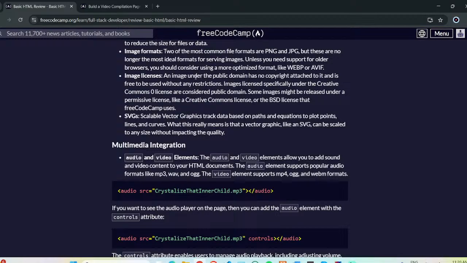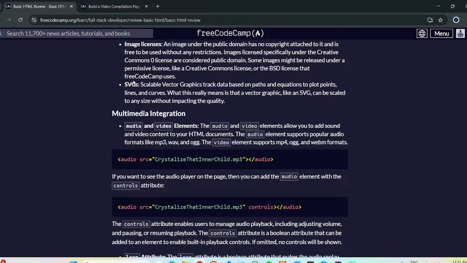So there are some licenses which basically tell you that you can't use this image anywhere besides where it has been used, or some licenses which have specific restrictions, that you can use this image anywhere, but you have to give credit to that image. Or there are other types of restriction, that you can't earn money using that image. There is also a zero license, Creative Commons zero. This means basically you can use this image anywhere. You can earn money with that image, whatever you want to do.